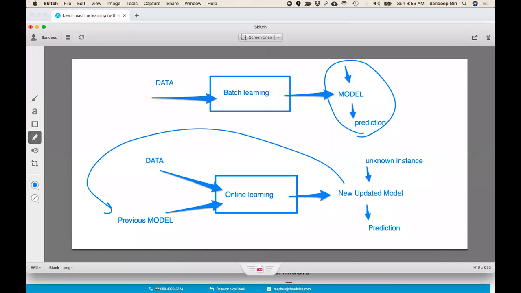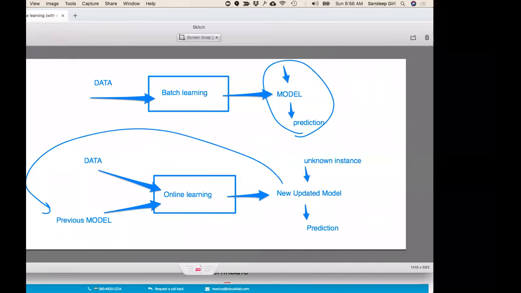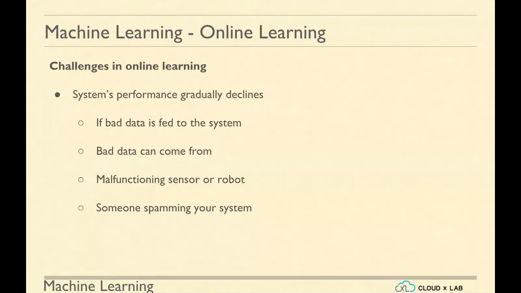Can that be automated and optimized? Good question. Whenever we have automatic feeding or automatic training going on, after a while, the performance of the model is going to go bad, because it is going to get biased to the current trend and so on. And that's something that needs to be optimized. We'll do a far more detailed analysis of online learning when we talk about stochastic gradient descent, or say, recurrent neural networks.